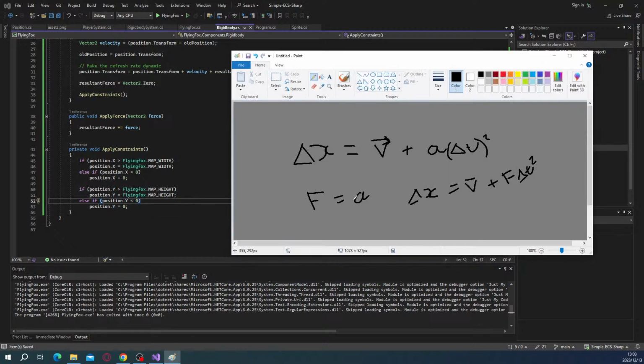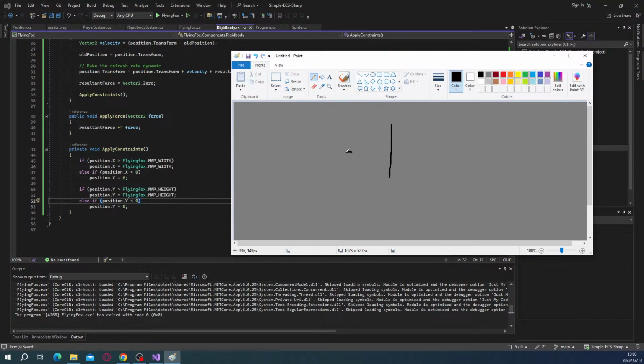No problem. If you do what I just did, by resetting it back to map height, you will lose some of the magnitude of the vector. So, for example, if I throw a ball against this wall with, let's say, a force that big, then we want it to reflect exactly the same way.